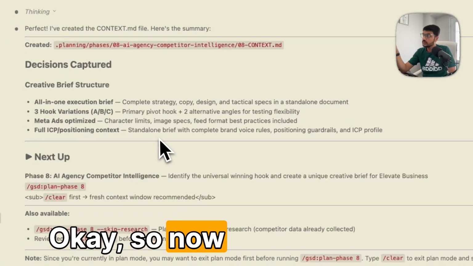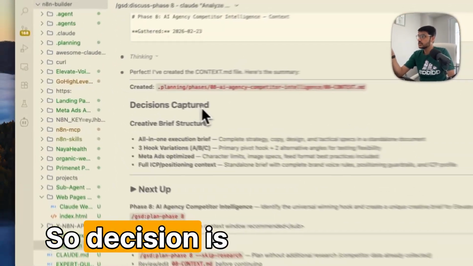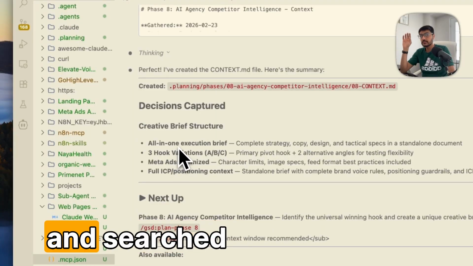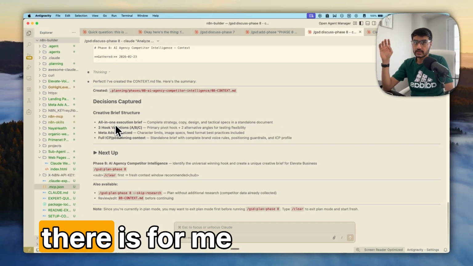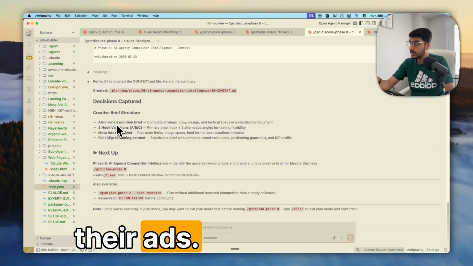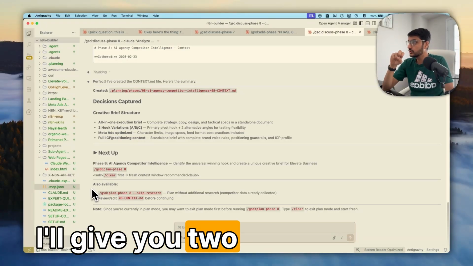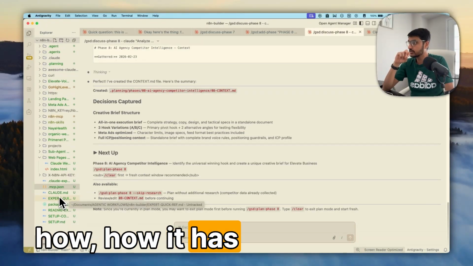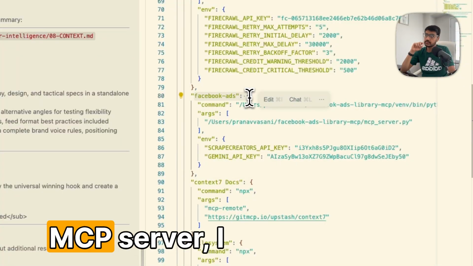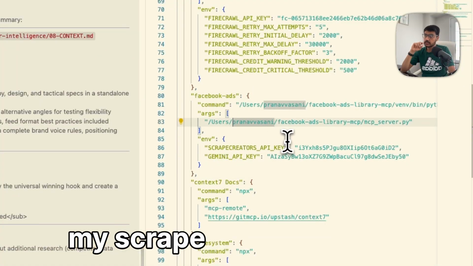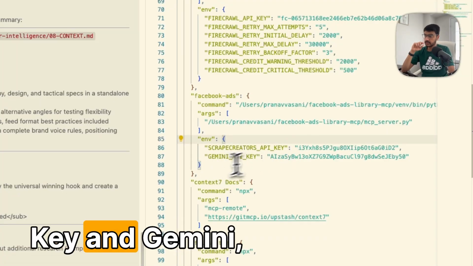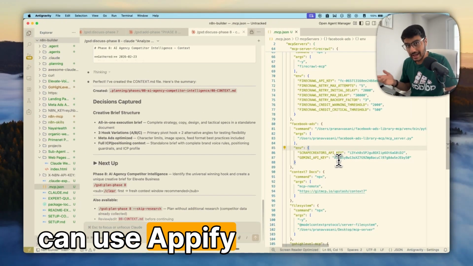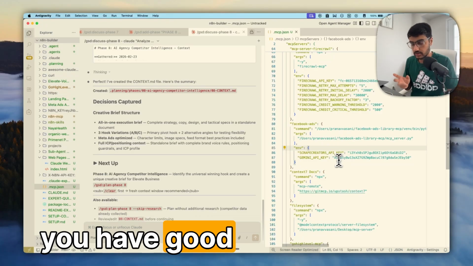Okay, so now the planning is done. The decisions are captured. Now it has gone out and searched for every competitor there is for me and analyzed their ads. And I'll give you 2 examples of how it has done. If you see the Facebook Ads MCP server, I have provided my Scrape Creators API key and Gemini API key. You can use Apify if you have good knowledge of Apify.